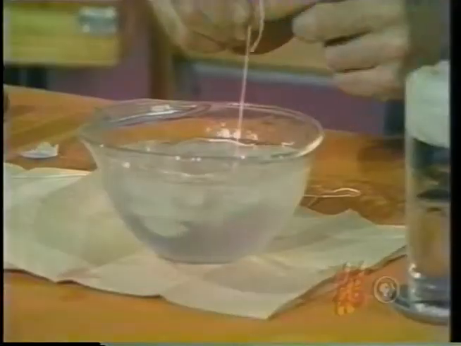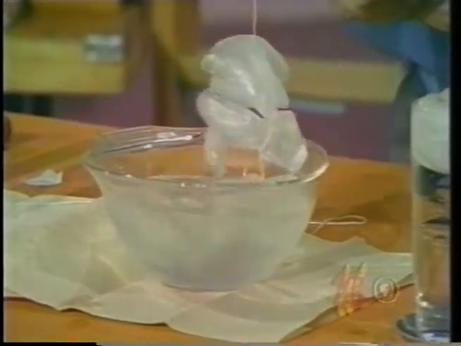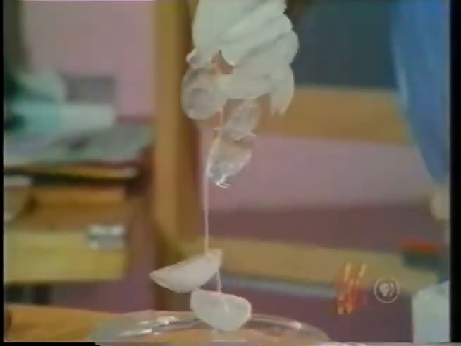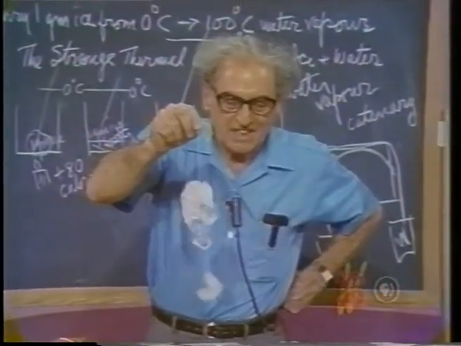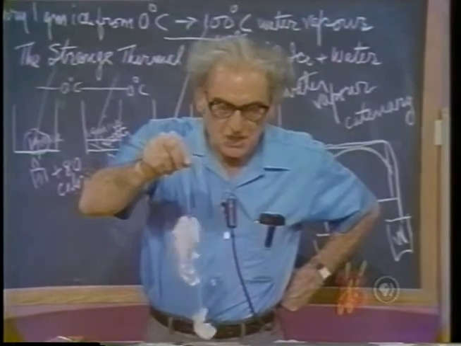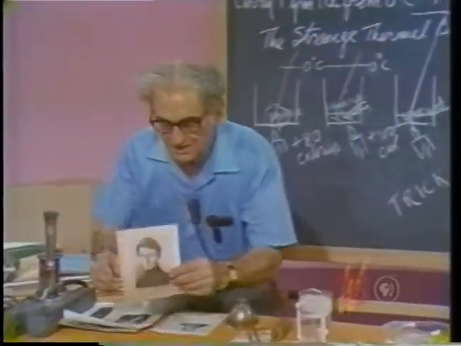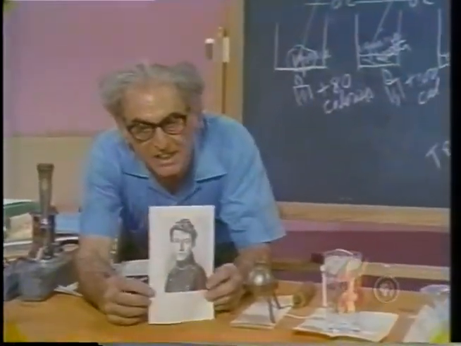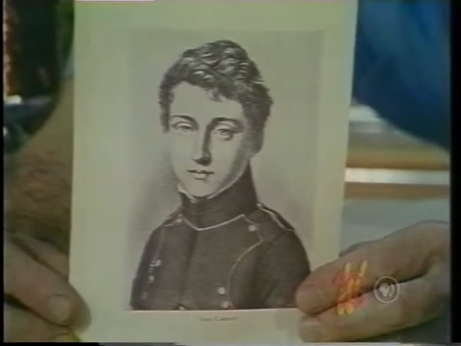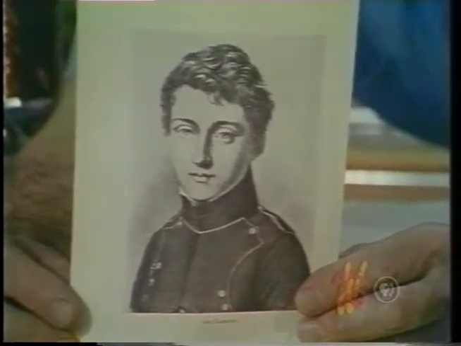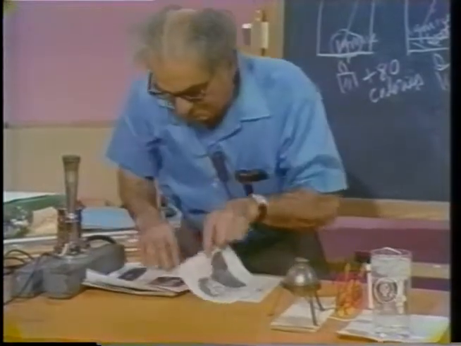Let me try my ice thing. Watch it. I'm in a little trouble, but there it is. The ice fixed to the ice because the salt melted some and then the water refroze. Let us take another look here. Sadi Carnot, a young Frenchman, a French engineer, who investigated the properties of heat and temperature, much to his credit and to the credit of France.